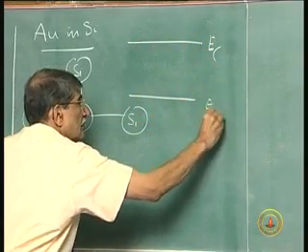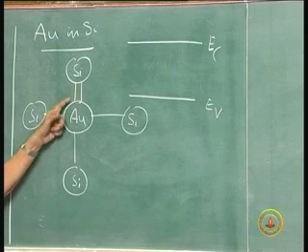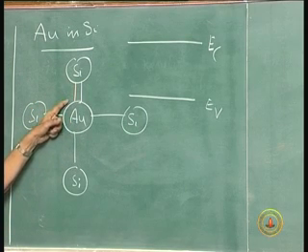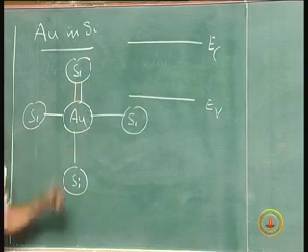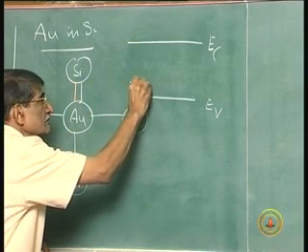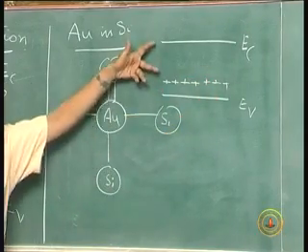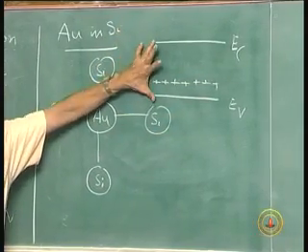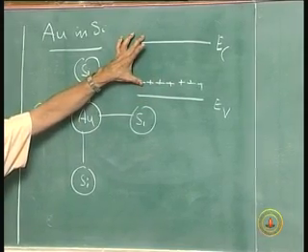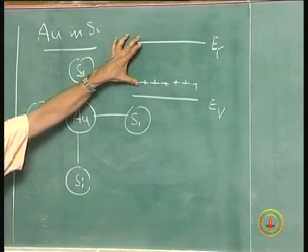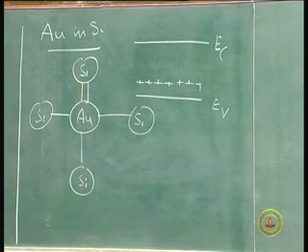EC and EV. The donor level, due to donation of this electron, will be located far away from the conduction band, somewhere here. It is not actually exactly equal to 1.1; this is 1.1 electron volts, this is something like 0.3 electron volts. That means this is about 0.8 electron volts. So, almost large energy is required to break this, but it can still donate.